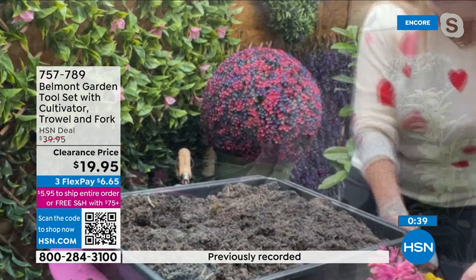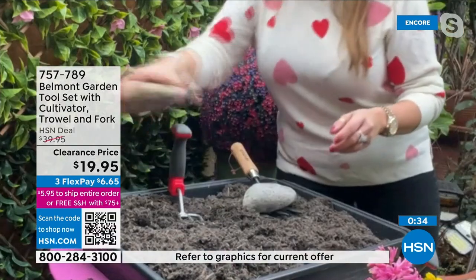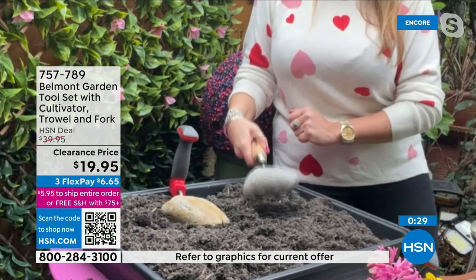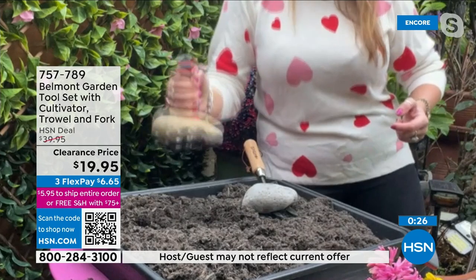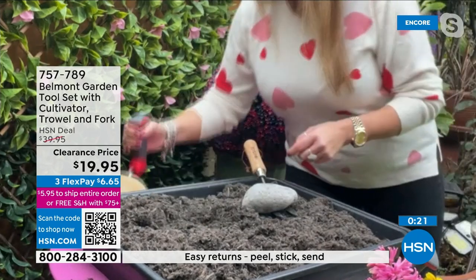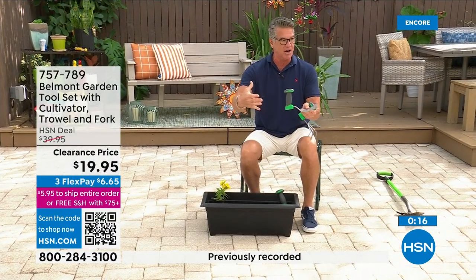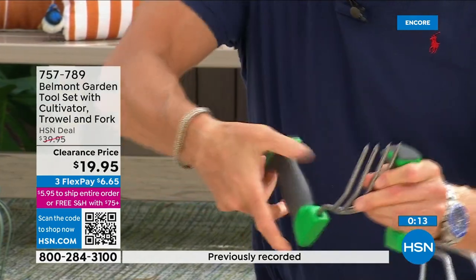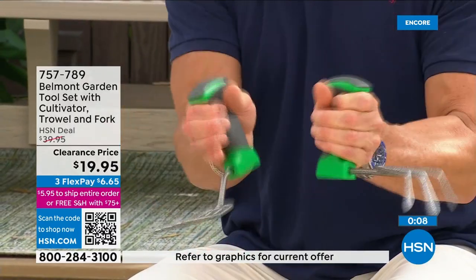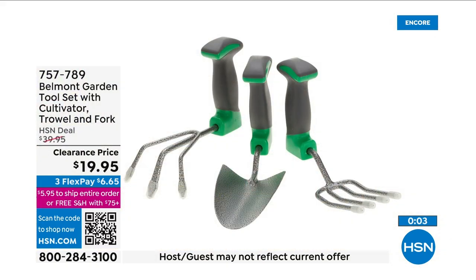Just to show you how clever these are — I've got two heavy garden stones and I'm going to show you when you're digging with a normal fork and you lift something up, you have to use your wrist. This is very hard. I'm using my bicep. I could actually do curls with this one. It's a quick special — $20. Everybody gets three for a $20 bill. It's just a great, great special.